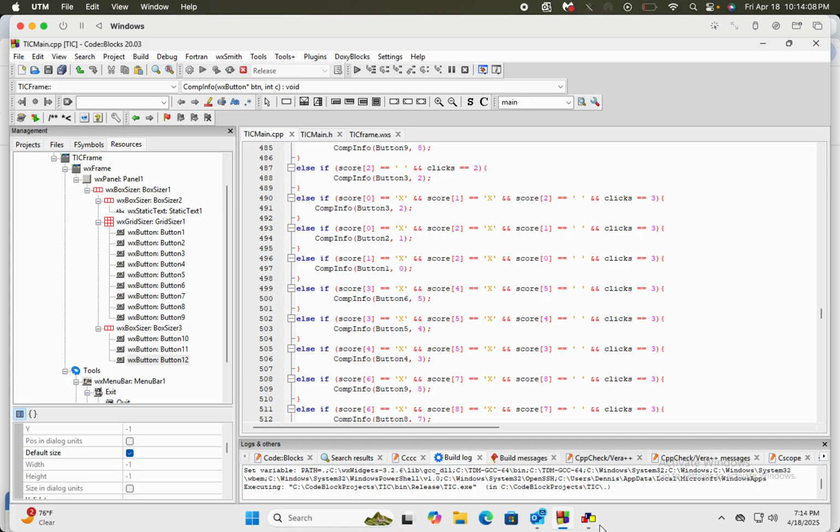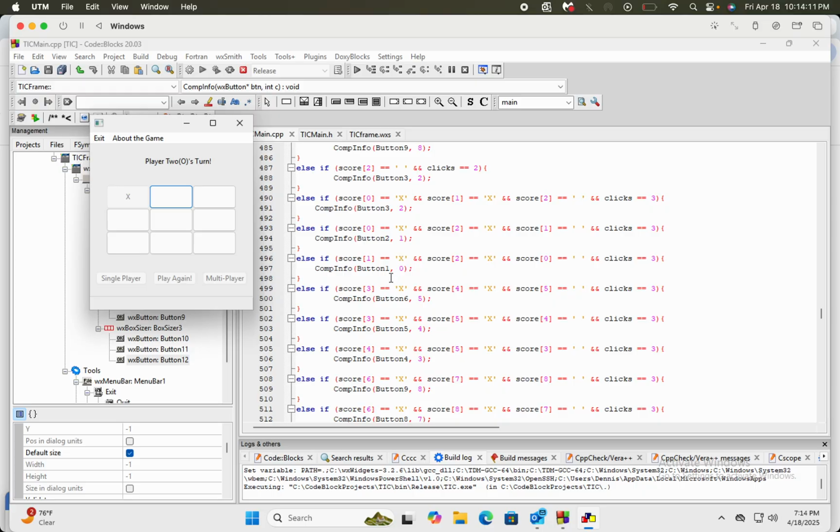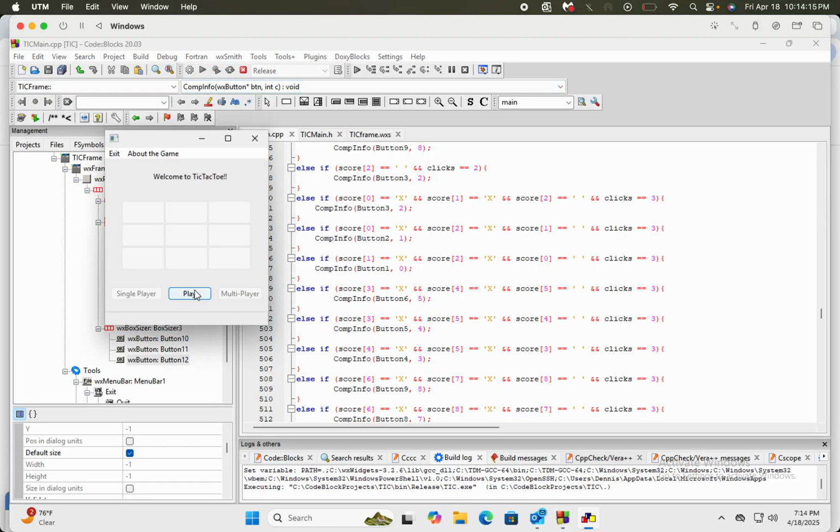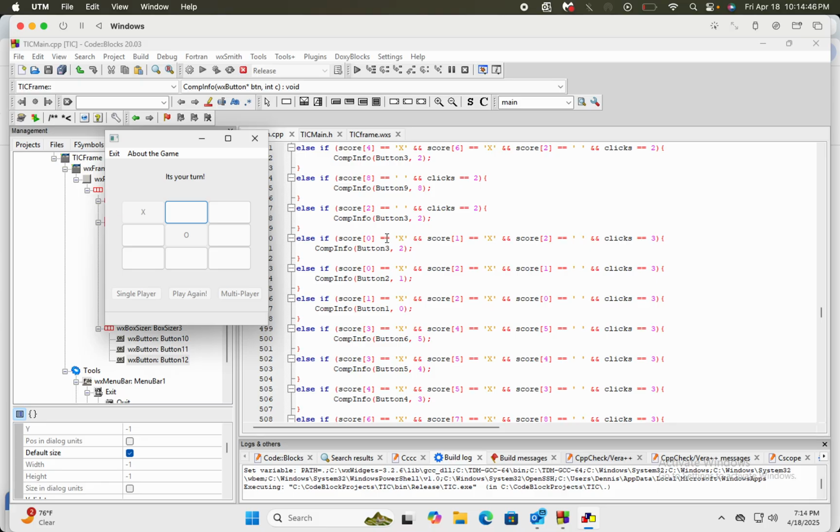But for example, this would say that if 0, which is index 0, equals X, which is button 1, and index 2, which is button 3, equals X, and this is a space, empty, then it will set button comp info to button 2 and 1, which you see there.